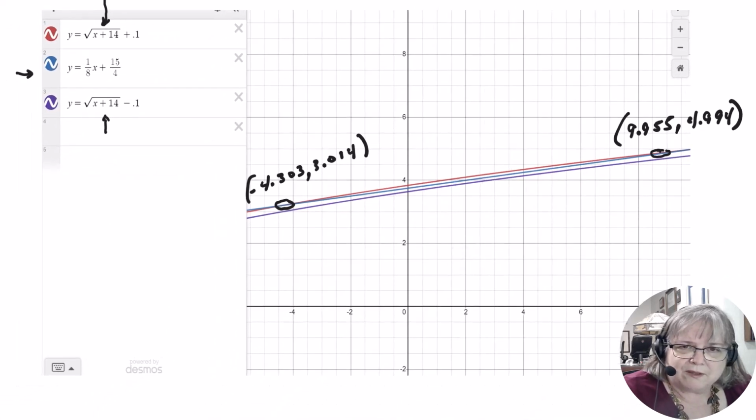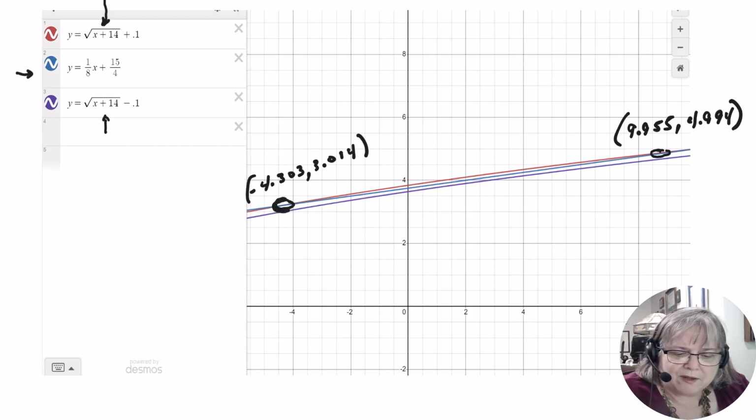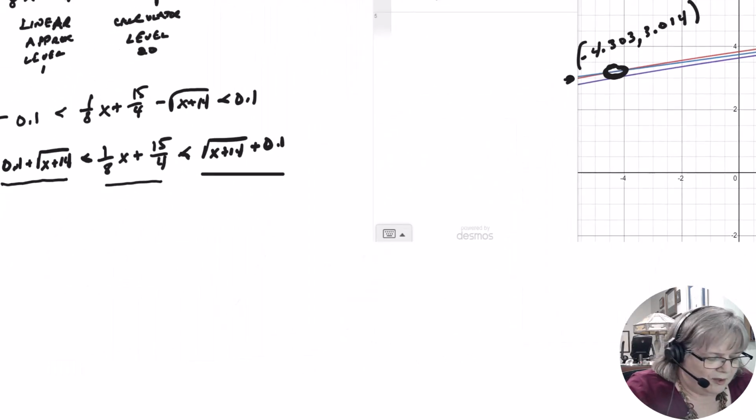So what we are looking for is what values of x are in that tolerable range of plus or minus 0.1. This is where it goes out of range. See where it starts? I don't know if you can barely see it, but right in here, it's starting to diverge. And right up in here, it's going to start diverging. So how far off can you be? Well, you can be between minus 4.3 to 9.9.